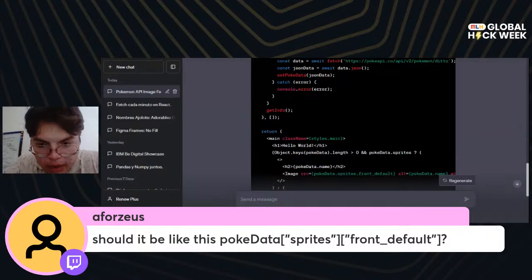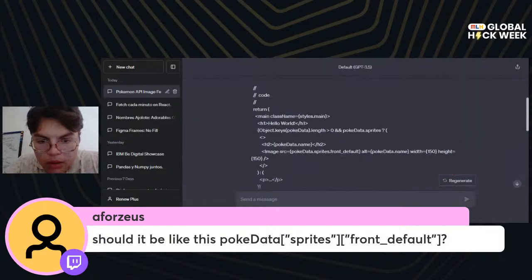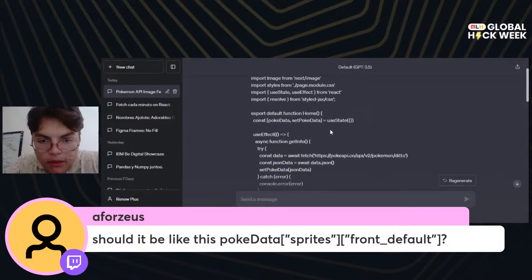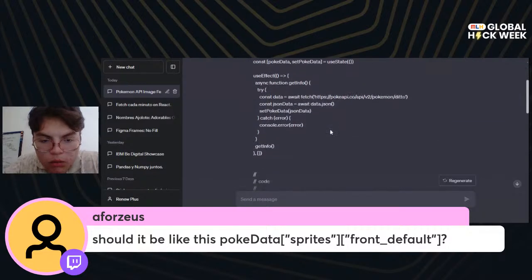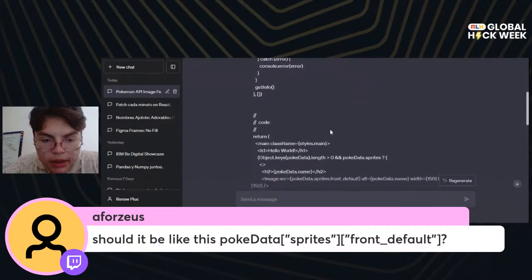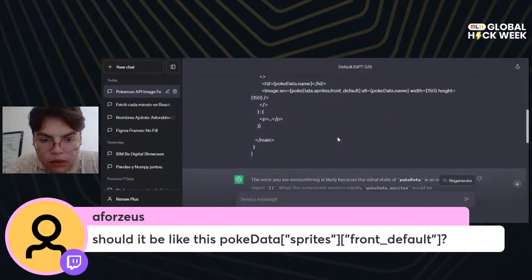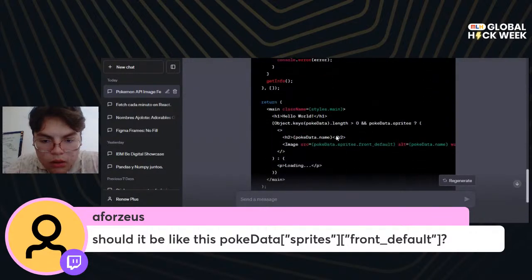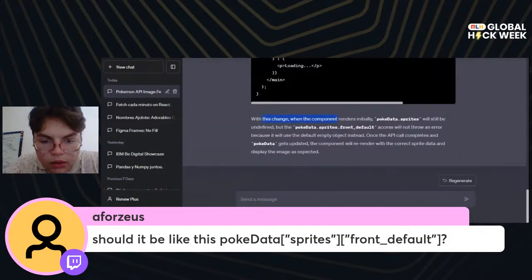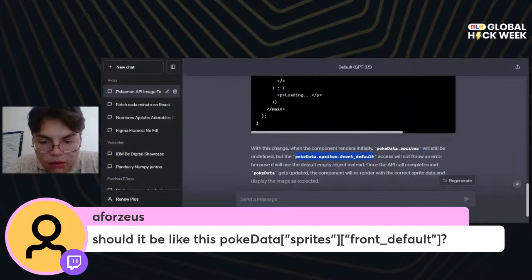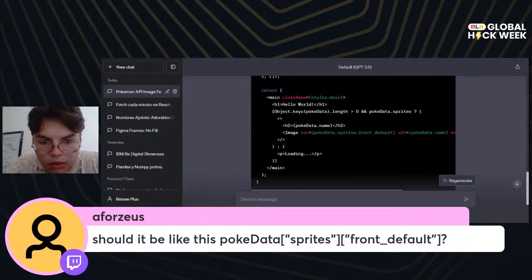Object keys of poke data length equal to 0 and no sprites. With this change, when the component renders, Poke data sprites will still be undefined, but accessing the default will now throw an error.